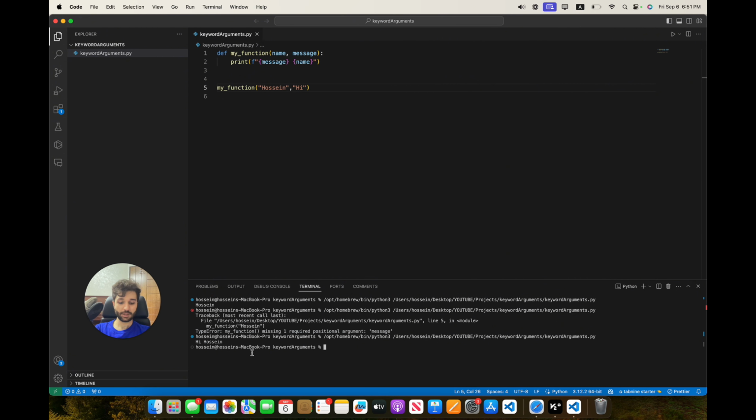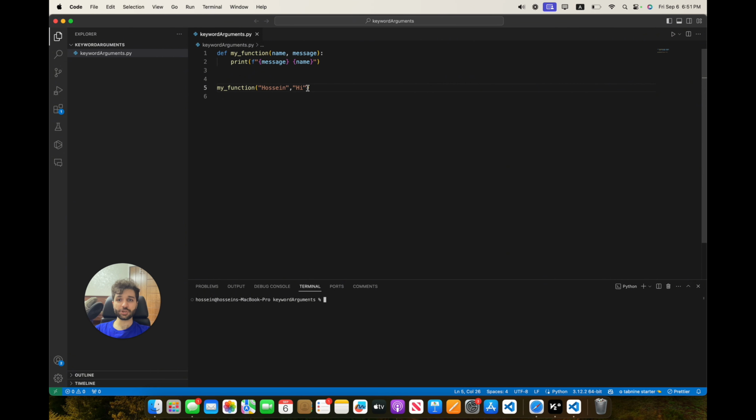Everything is okay. I want to have an initial value for the message argument. We can simply do it like this: after message I put equal and the initial value, which will be hi. Now if I run this, you can see we don't have any issue. We have two arguments here, but we are passing one to the function call.